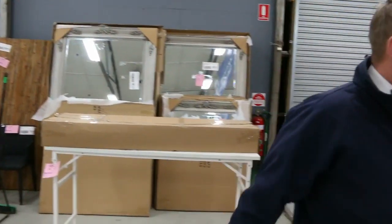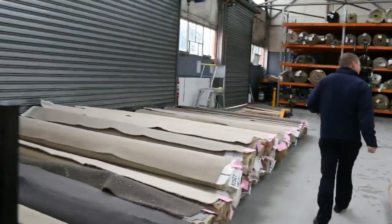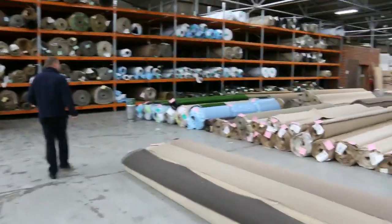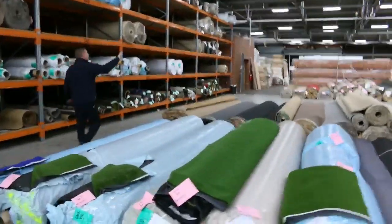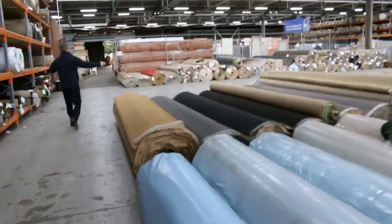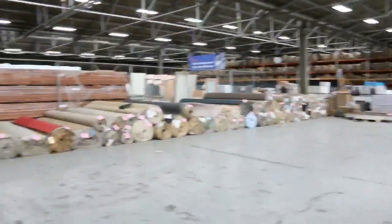Let's have a look at the carpet and floor coverings auction. Looks like there are about 200 lots and, as usual, you'll save up to 90% off normal carpet shop prices. There are beautiful pure wools, nylon, solution-dyed nylon, artificial turf, and a stack of carpet tiles down the back — large and small quantities. You will save up to 90%.